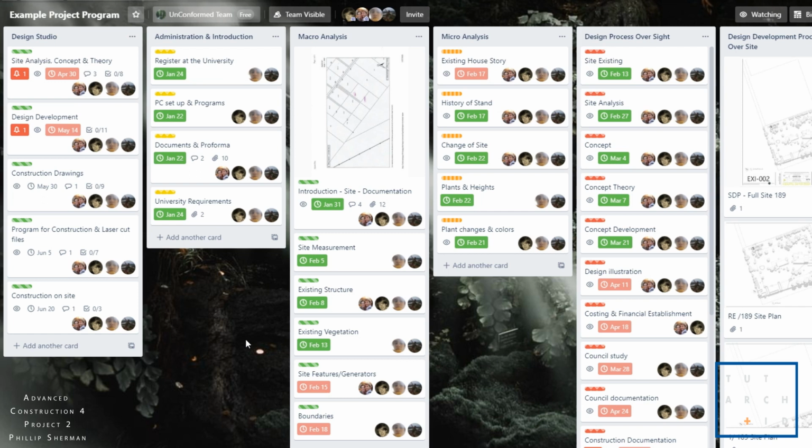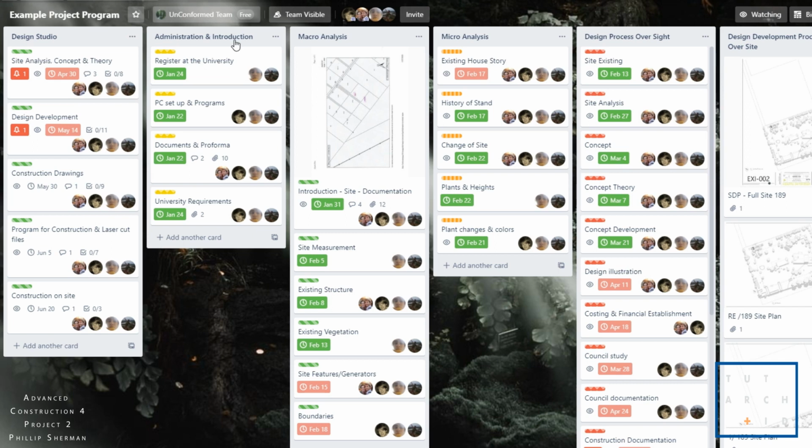All right, so let's get into a basic program that I have written just to show an example. As you can see, we have administration and introduction, macroanalysis, microanalysis, design process oversight, and design development process oversight. These are the main headings for certain tasks that need to be done individually.